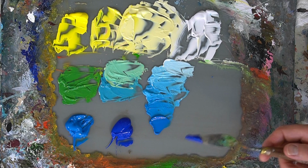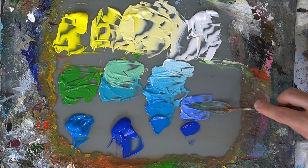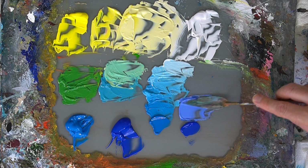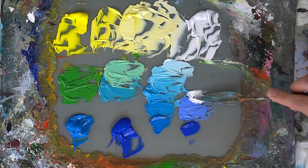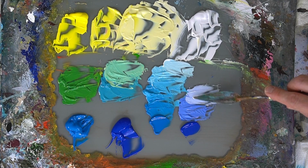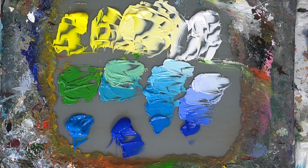Same story goes for ultramarine blue. By the way, sometimes you need more white to lighten a color than in other cases. For instance, this cyan is quite a strong pigment, and then I need more white to lighten it. But ultramarine is a weaker pigment, the tinting strength is less. So when I add a slight amount of white, you see that my white is stronger than that ultramarine pigment. So it very quickly turns the ultramarine to almost white. So that's because some pigments are stronger than other pigments. So there you go, variations of blue. And wow, what does it look nice again.